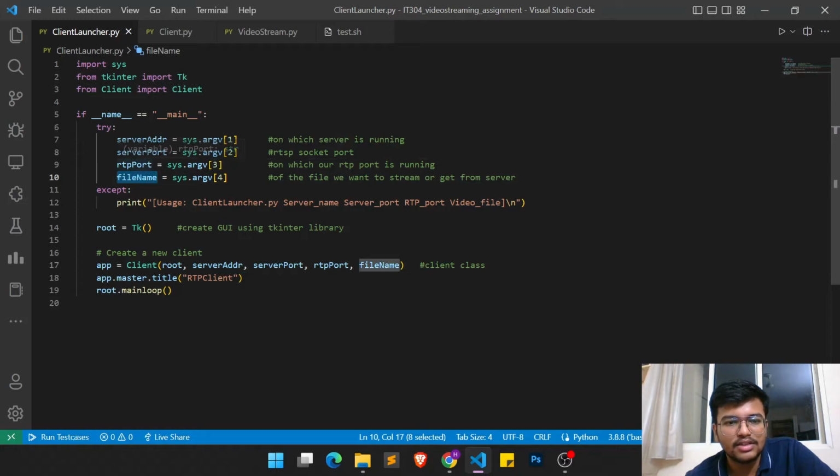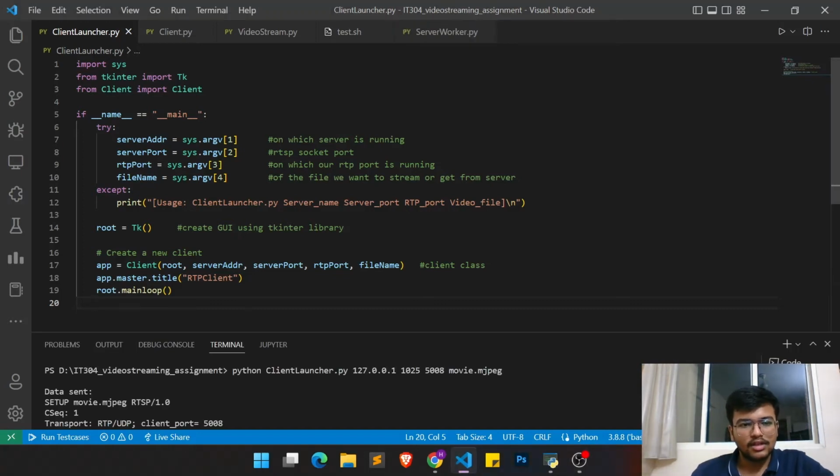This file name is of the file we want to stream or get from the server, and this is for creating the GUI using the Tkinter library, which is in Python, and we create this client class in which the root, server address, server port, RTP port, and file name are the attributes.